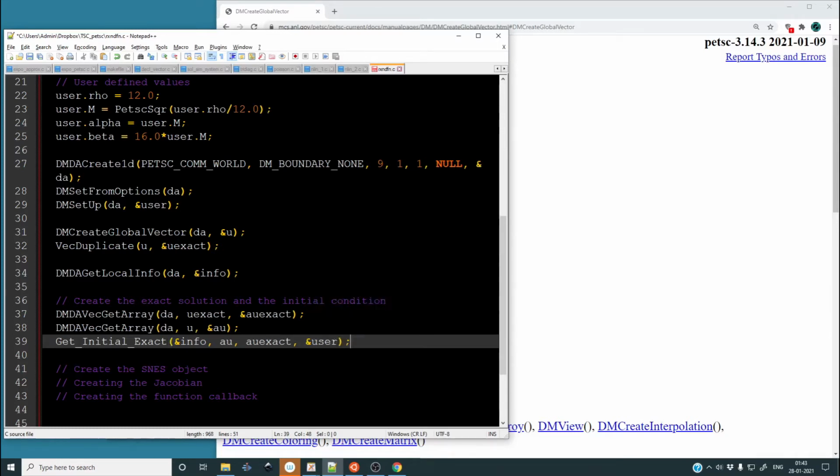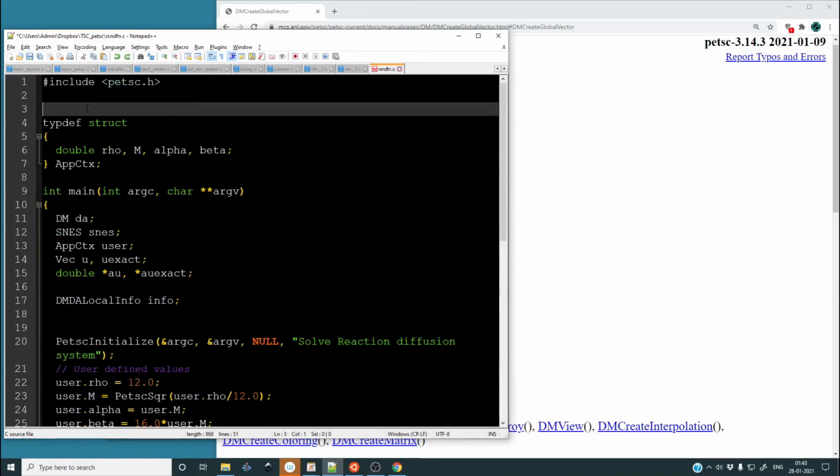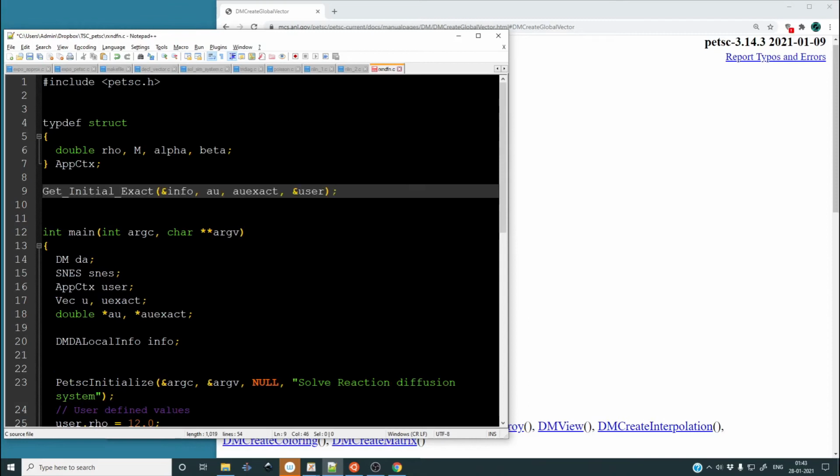So we will keep this form and create this function, get initial exact. We can copy this and we can create the function over here.